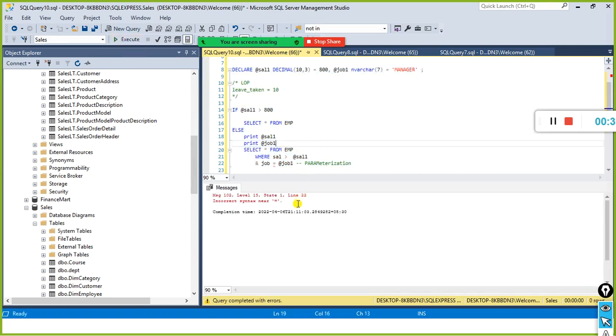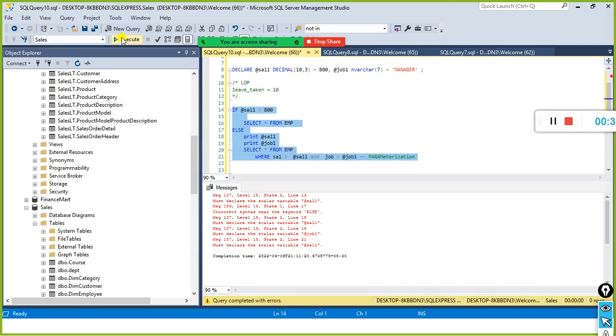Syntax near line 22. Line 22 has some problem here. Okay, let me just do here. And here, and you need to use it, not that ampersand. Line 17, sal1, and okay, here job 1 manager and job equal to job 1, where salary is equivalent to, or let me do one thing, I'll use OR here, and I say go here.